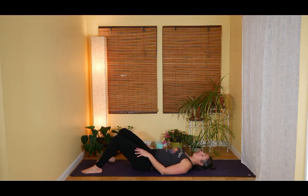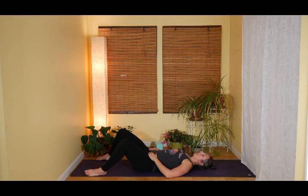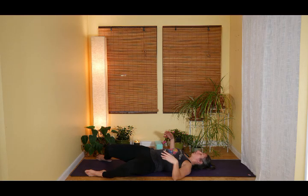And we'll take a version of a supine twist here. So give yourself plenty of time to make sure that lower back feels healthy and released. Bring the feet out towards the outer edge of the mat. Inhale here. And then as you exhale, just let the knees drop over to the left. Arms can come out to the side. Gaze can come out over the right shoulder.